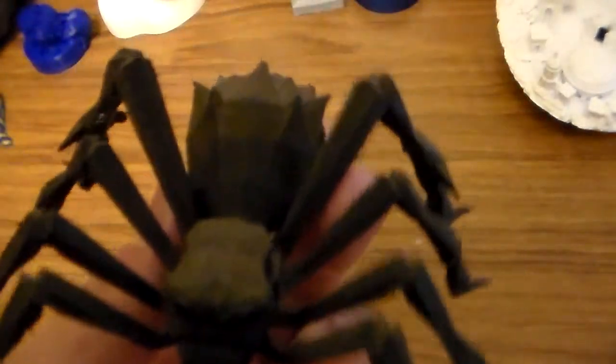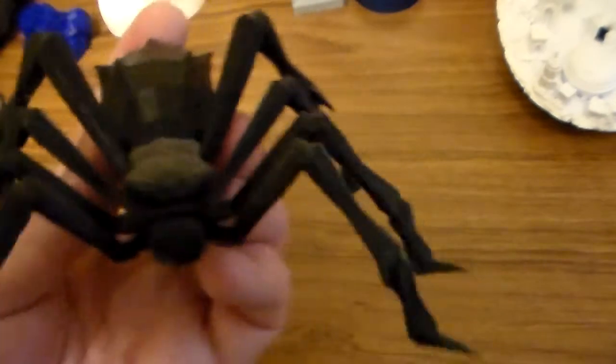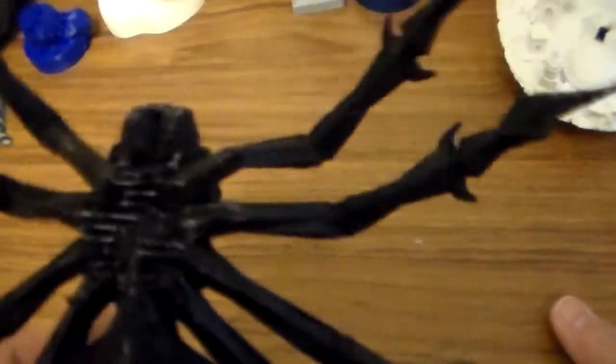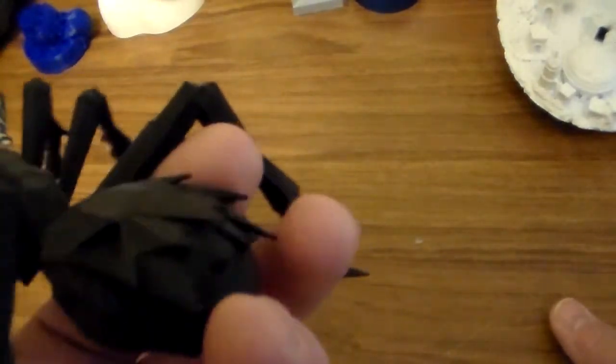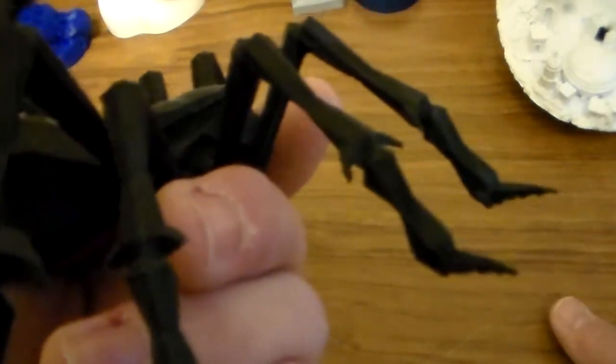All right. This is a spider that was scaled up 1400% taken from an EQ model. You can see where the support didn't come out real well, but that's just a matter of your offset support settings, no big deal there. But other than that, again, default settings, completely stock, out of the box, no changes. Running out of room on this desk here.